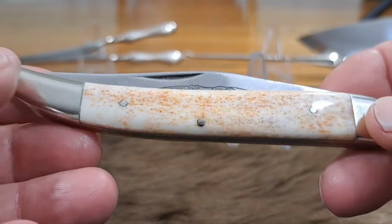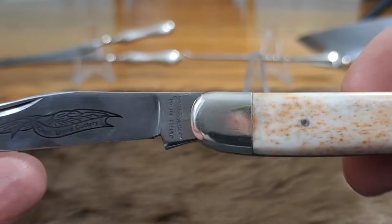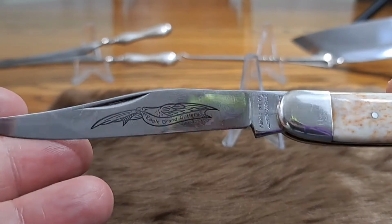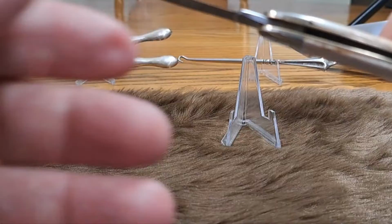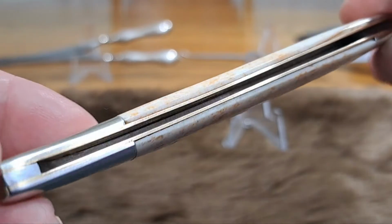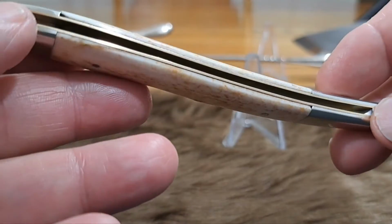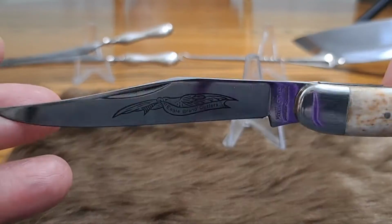And I think these knives are kind of sleeper knives. What I call a sleeper knife is you have a really good knife, but they're not very popular. And back in '76, Jim Parker partnered with Jim Frost. That only lasted a couple years, but I think his relationship with Jim Frost might have soured some collectors. And so these knives are pretty good. Most of them are good knives.